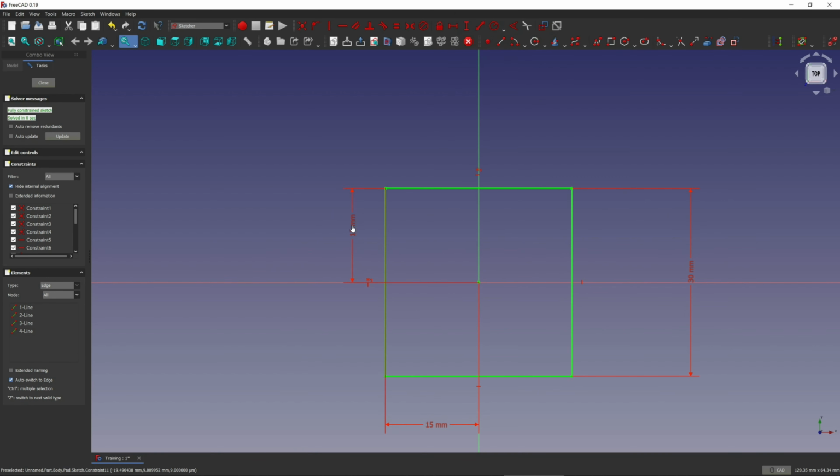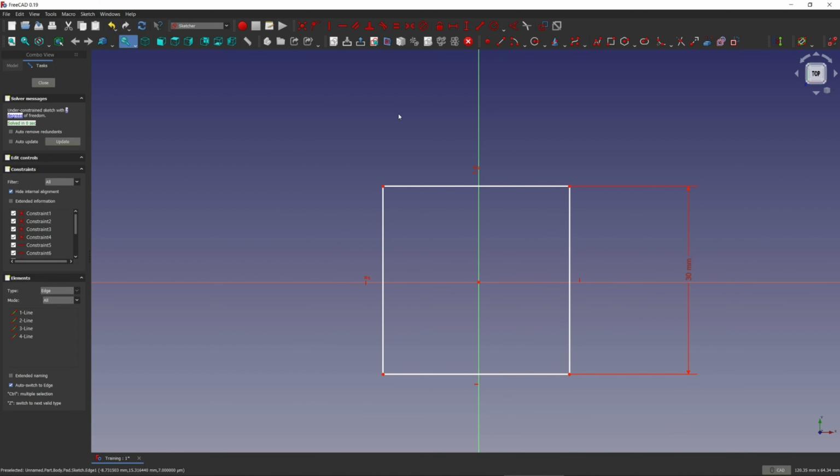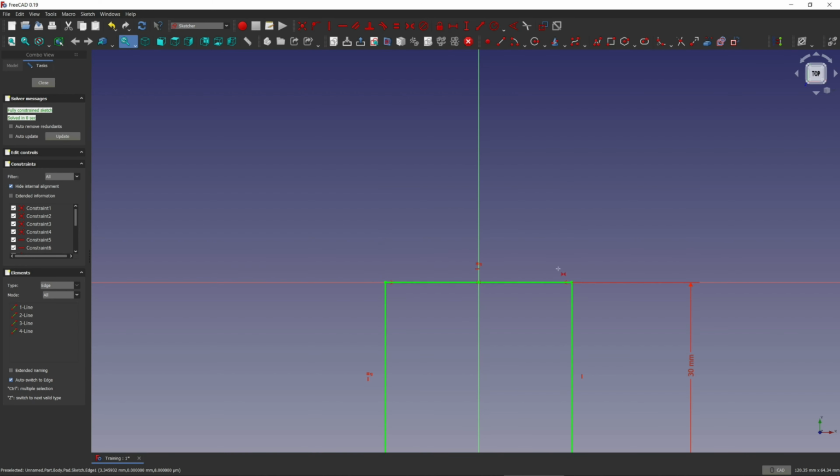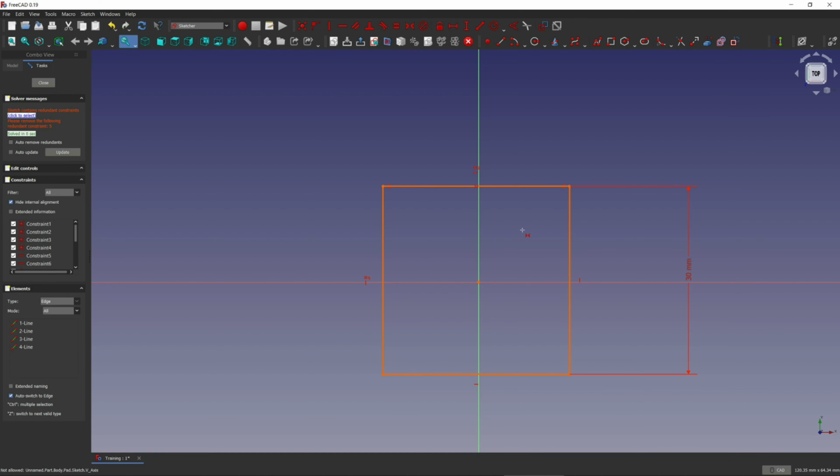Just like that. However, we did make lots of unnecessary constraints at this point, and you taught me an easier way to do it with the symmetry tool, wasn't it? Yeah, we were just playing around, understanding what the constraints are, what they do, how they're used, and there are various ways you can constrain the same shape. So that's what we were trying to demonstrate. Here we use the symmetry tool to align it with that center line or center datum.